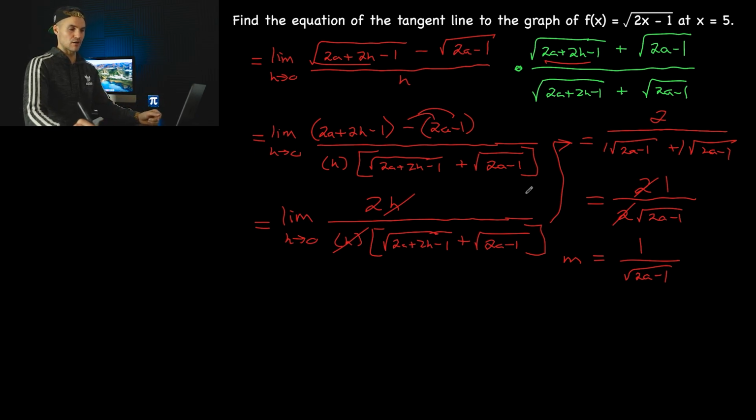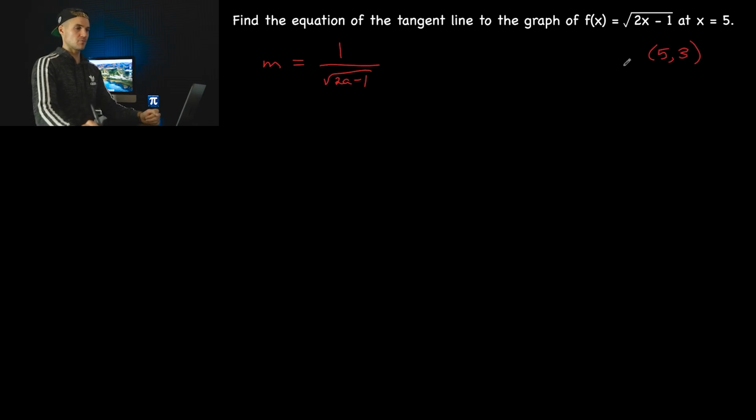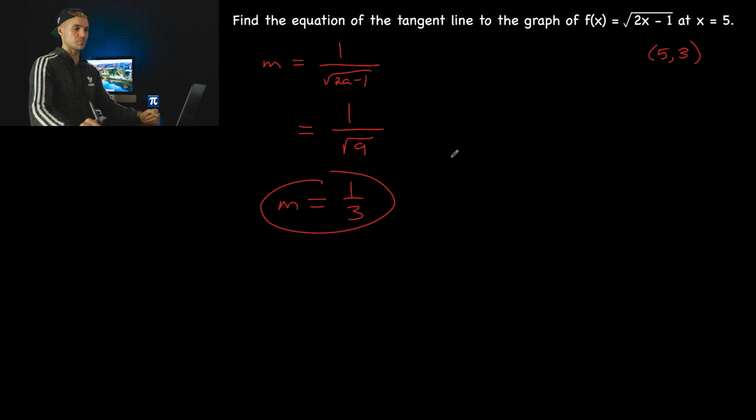and then that ends up being the general expression for the slope of the tangent for this function at any x value of a. This is actually called the derivative, something we'll be covering in chapter 2. And now we could plug in any a value or any x value we want here to find the slope of the tangent at that specific point. So plugging in that x value of 5 here, we'd end up with what? 1 over root 9. And so this is going to end up being 1 over 3. So that's going to be the slope of the tangent.